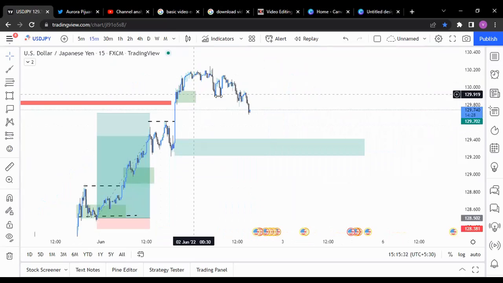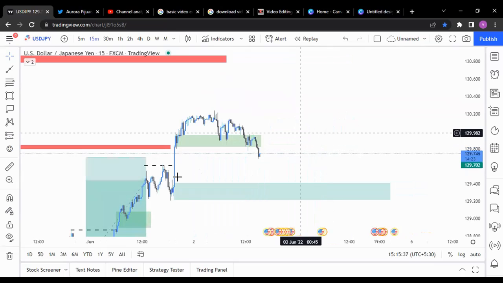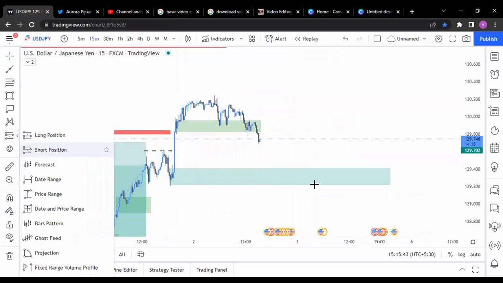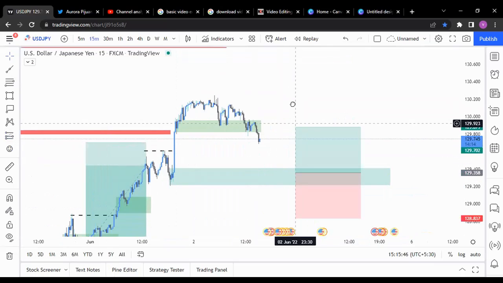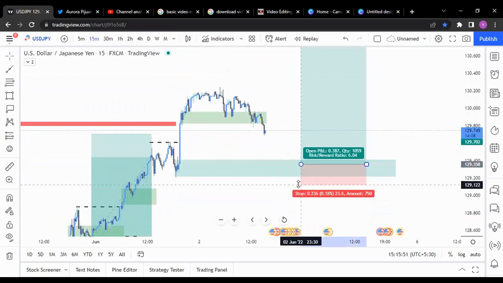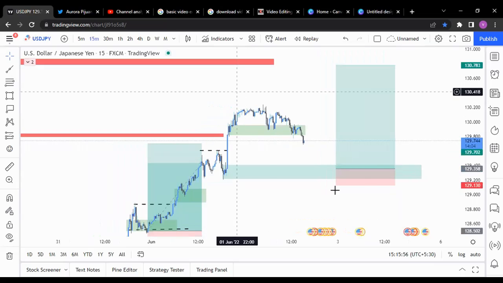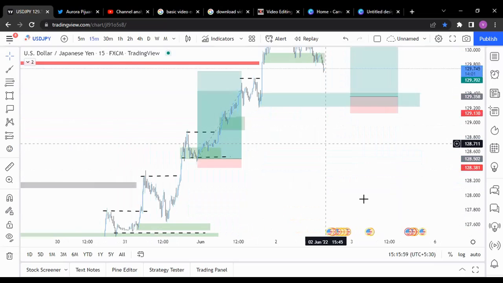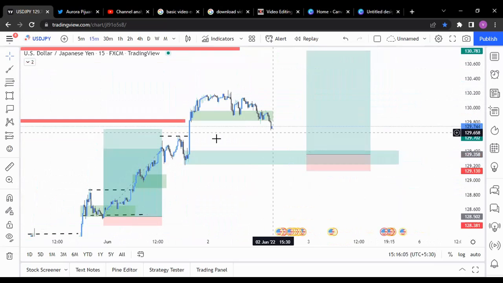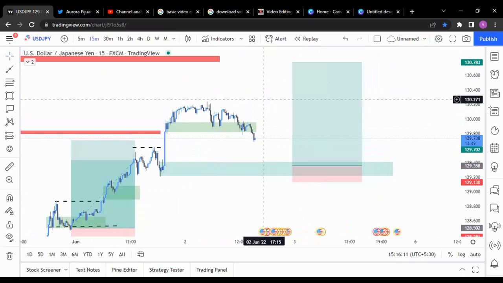I was looking for price to test here today, and maybe we could continue bullish, but I think the price is trying to get back around to this OB. So we might be waiting for the price to get there before we make the next decision. We might be looking for a buy to complete the bullish move to get to the daily high, and the price might not even get there. If we get a breakout from here, we might start shorting it down here. As you can see, the price did well, climbing up, and we can expect the same thing. It made a higher high, so we might be expecting a higher low before continuation. All right, so that's it about USDJPY.